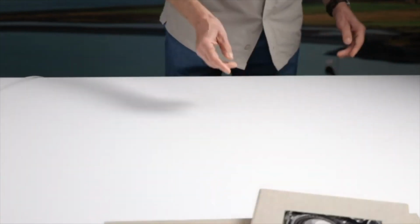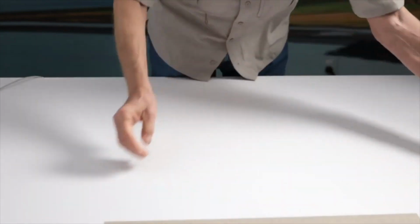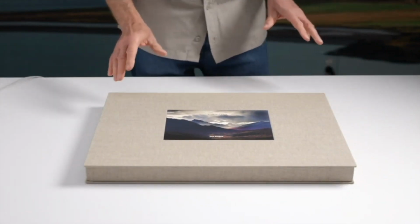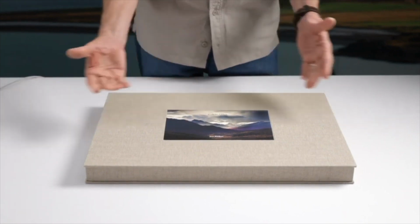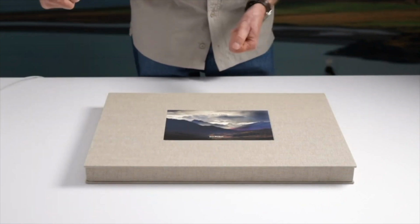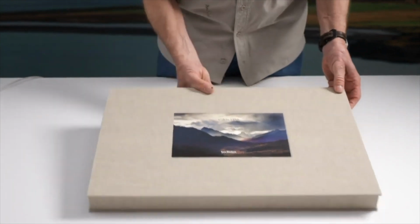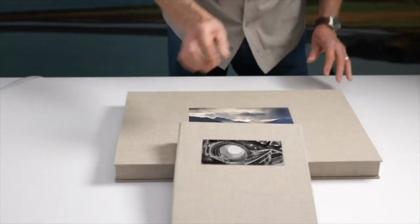Let me get some more questions here. What's the size of your portfolio? Well, this one is 8.5 by 11. I mean, the paper inside is 8.5 by 11. This one is for 13 by 19 prints. We find that anything larger than that becomes unwieldy. If you're going to a gallery, then yes, you can go ahead and have some larger ones, but you wouldn't use a box like this. You'd have it in an artist portfolio that you carry. But 13 by 19 will give any gallerist a good idea of your work and the pride you take in printing it. So I'll leave this here for a moment, and I'll leave Lou's here.